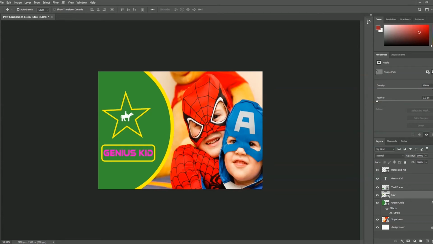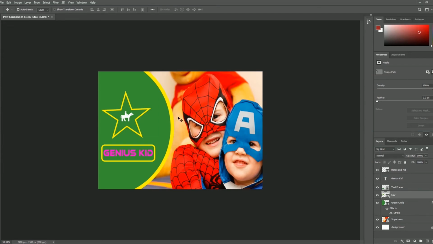This is the time for learning shape and symbol in Adobe Photoshop. If you are a newbie or if you are an absolute beginner in Adobe Photoshop, then you have to know the use of shape, because while working in Adobe Photoshop you have to use different types of shapes many times, and in this tutorial we are going to create a postcard using different types of shape.